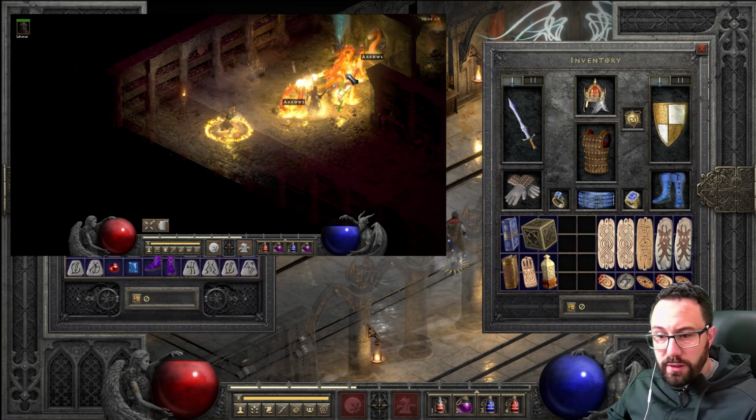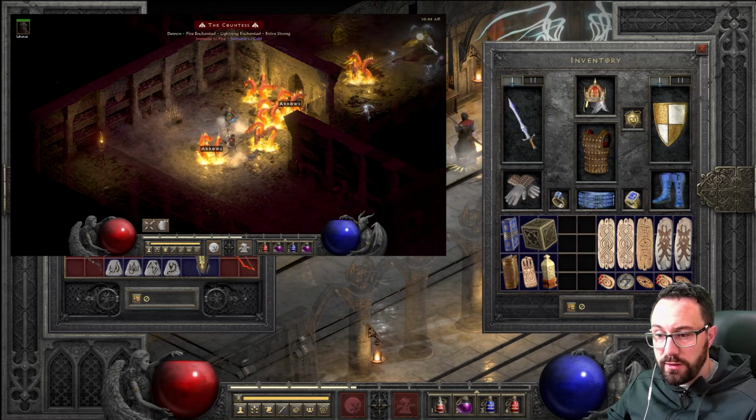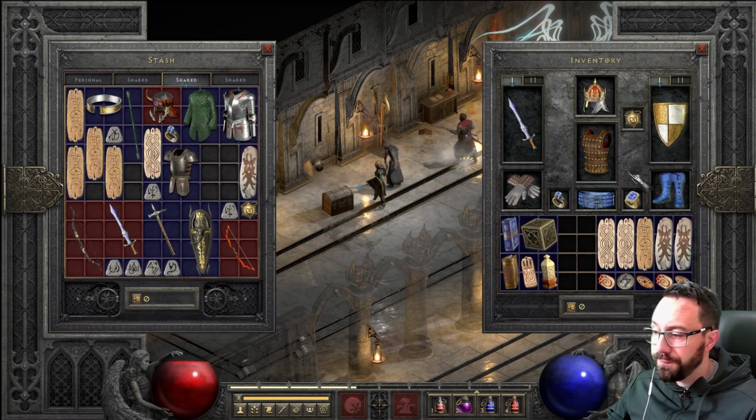I've got so much stuff, I don't know exactly where it is, but it was just a blue amulet with +1 to skills. There we go, this was it. We used this for ages because it was just the best thing that we found.